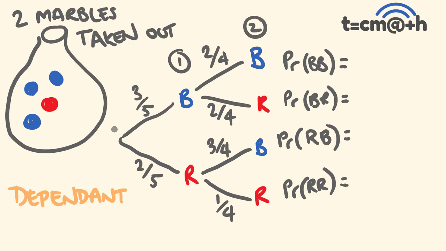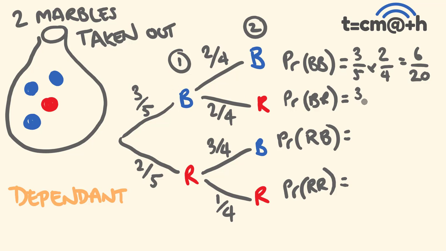The product: we've got a 3 in 5 chance of getting the first blue. We have a 2 in 4 chance of getting the second blue. Multiply these here. 2 times 3 is equal to 6. 5 times 4 is equal to 20. Now, I know you could simplify this further. I'm going to leave that to you. I'm not going to do that right now because, let's face it, I'm going to run out of space if I do that. What about the probability of getting a blue, then a red?